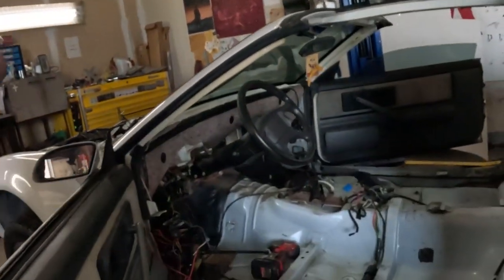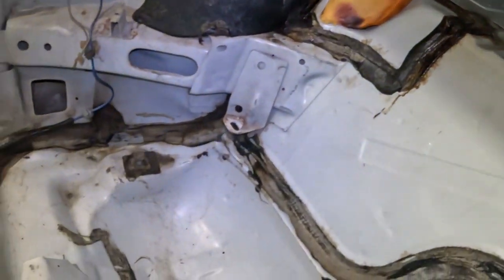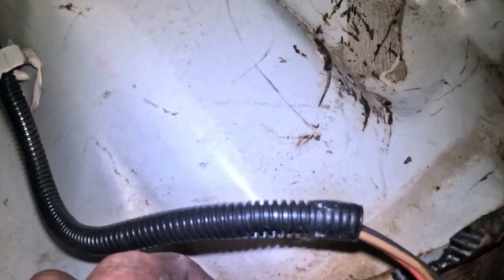But look at this, and I've already shown you how this seam sealer looks. Some of it looks pretty bad. It's like, what the heck is going on? All the seam sealer, it's coming apart.